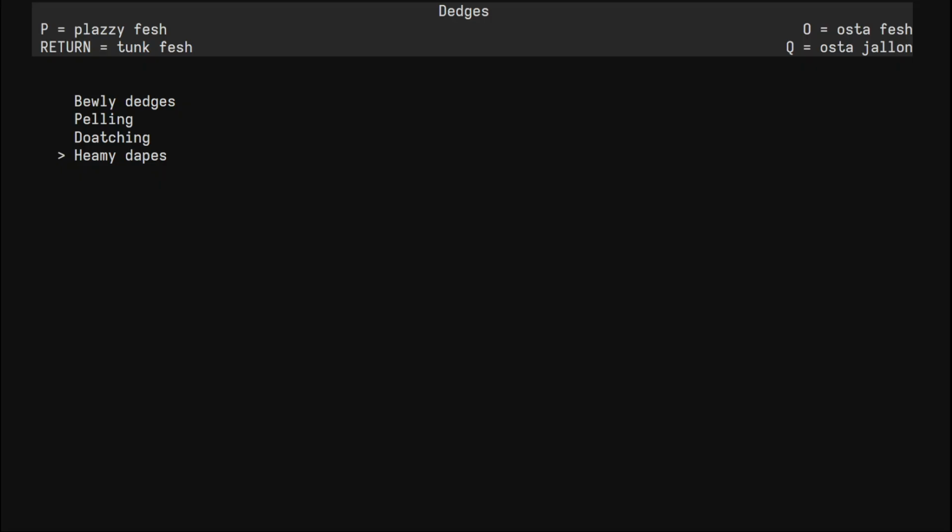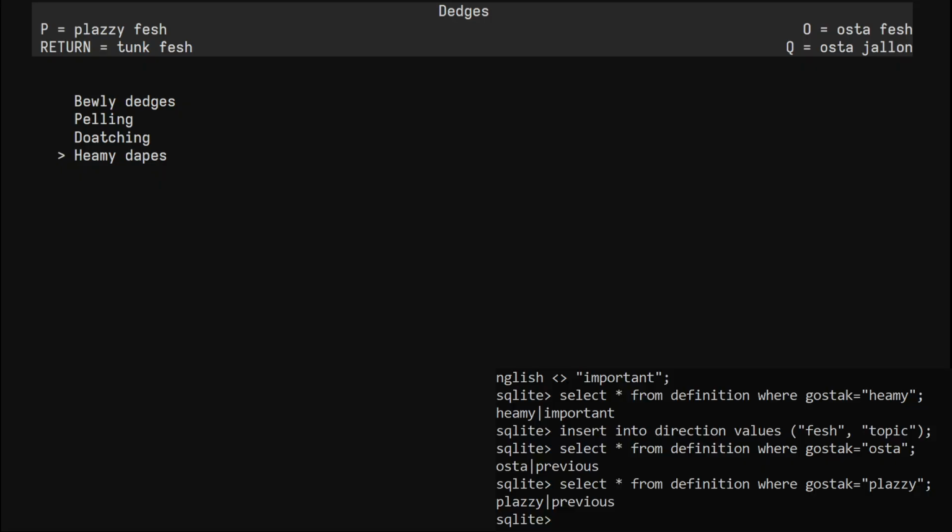Oh, here's a fun little command I could run. Let me actually get this on screen for you. Something that might be interesting to run multiple times. You could look for conflicts in your definition dictionary.